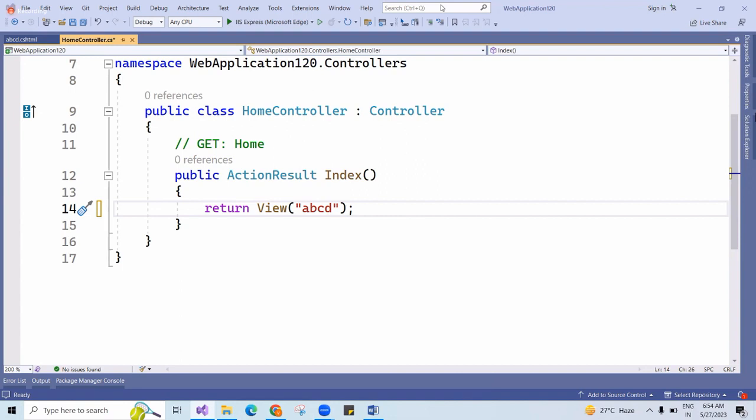You don't need to create the folder, by default it will create. Yes, it will create inside the Home folder only.